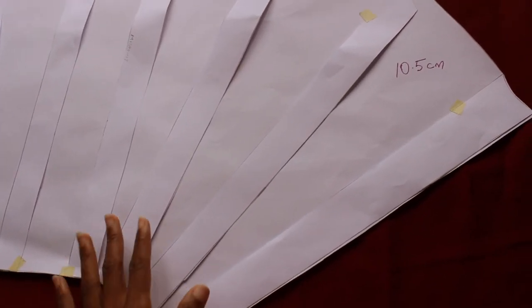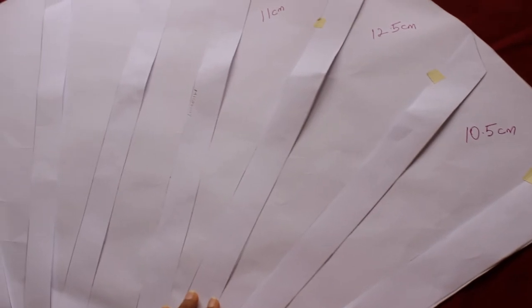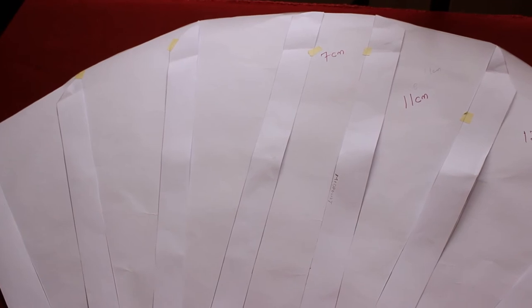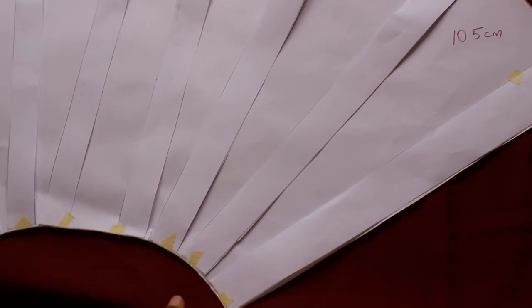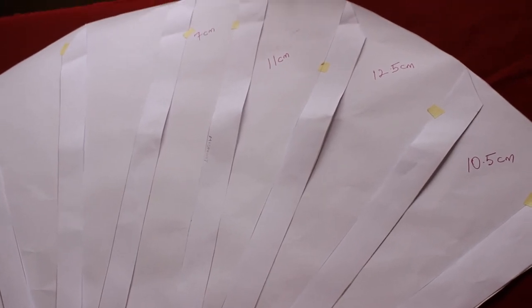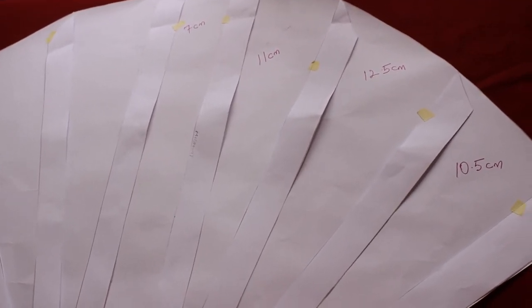This is it. Another thing you want to ensure is that you're creating equal fullness on either side of the pattern. Either side here represents front and back, so you want to create equal fullness. I didn't bother labeling the other side because it's pretty much the same as what I have on the right side. I'm going to just go in and cut my fabric. As you can see, I've placed it on my fabric and I intend to just go right in with my scissors and cut.